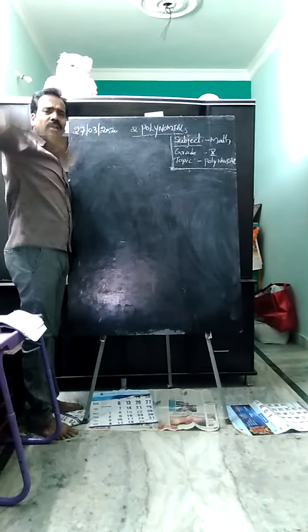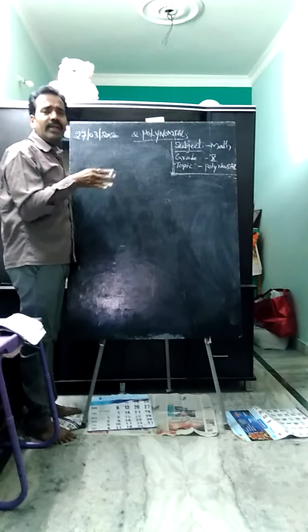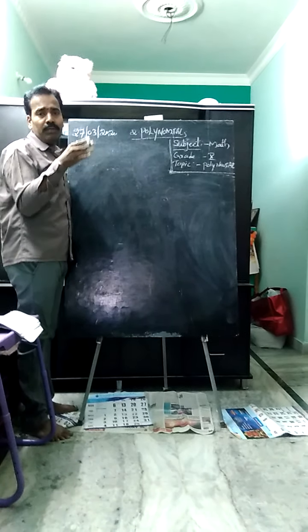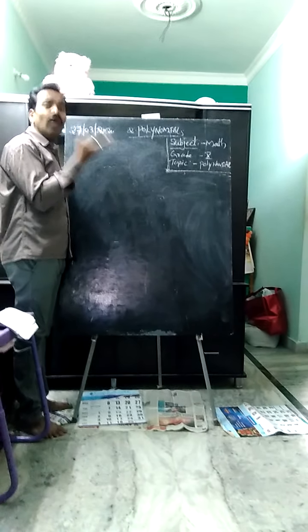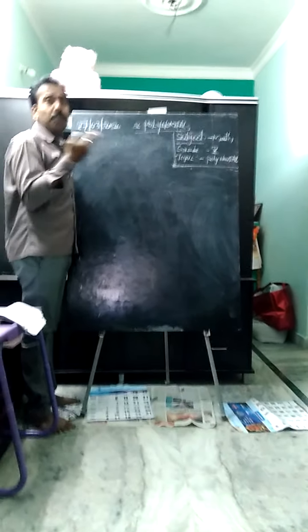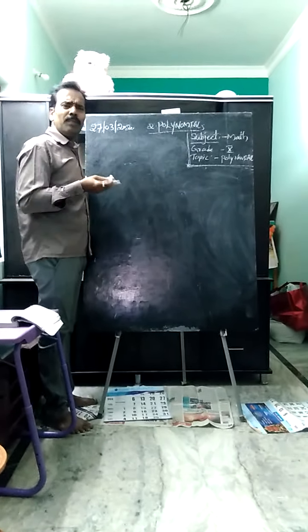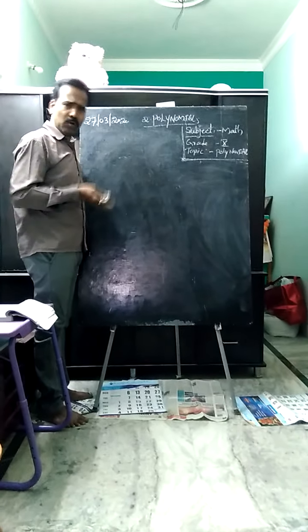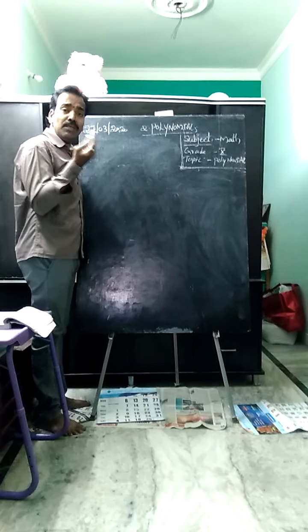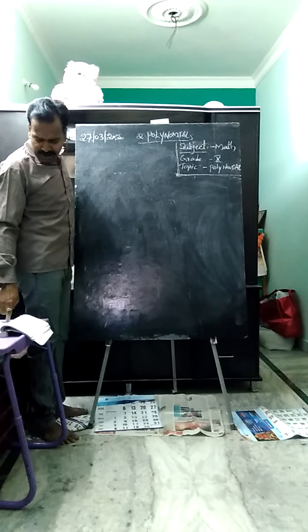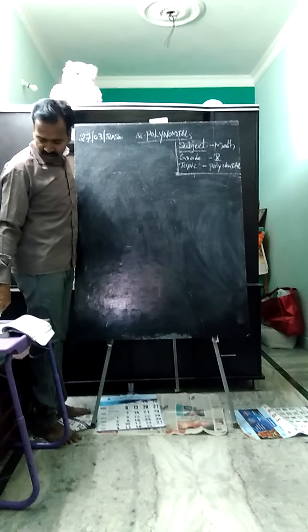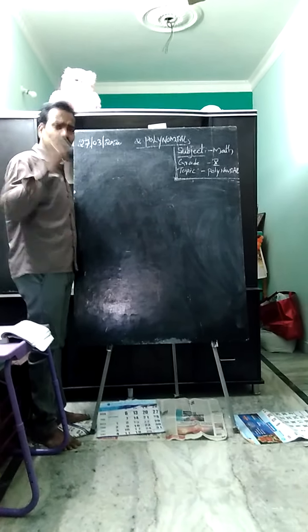In the previous class you learned how to apply the division algorithm of polynomials. In this class you will learn how to find all the possible zeros of a biquadratic polynomial. Not only biquadratic, we can find zeros of cubic, quadratic, even fifth degree polynomials also. But now you will learn how to find all zeros of a biquadratic polynomial when two zeros are given.